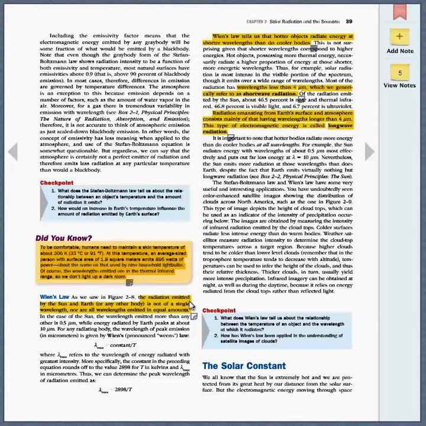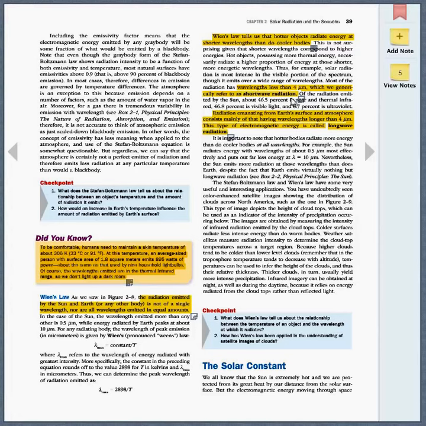Wien's law. You want to know that radiation emitted by the sun and earth or any other body is not of a single wavelength. Remember, we talked about there being all kinds of different wavelengths, hence the term electromagnetic radiation, electrical and magnetic. Nor are all wavelengths emitted in equal amounts. You're never going to have equal wavelengths coming out from a body; there are always going to be different ones. Wien's law, at the very top of page 39, tells us that hotter objects radiate energy at shorter wavelengths than do cooler bodies. This goes along with what we were discussing on the previous page a couple minutes ago.